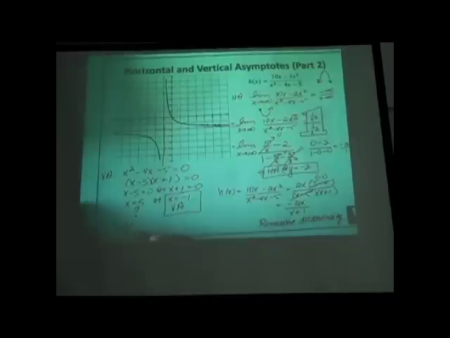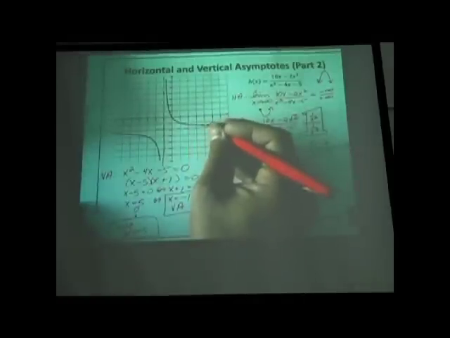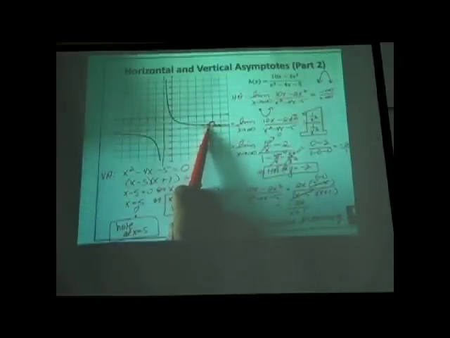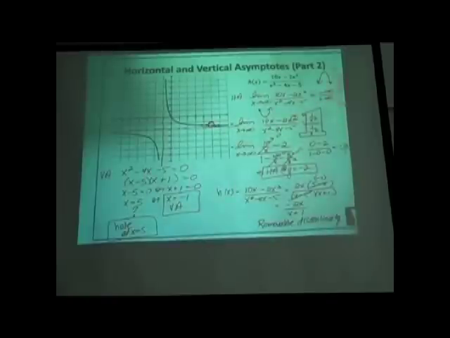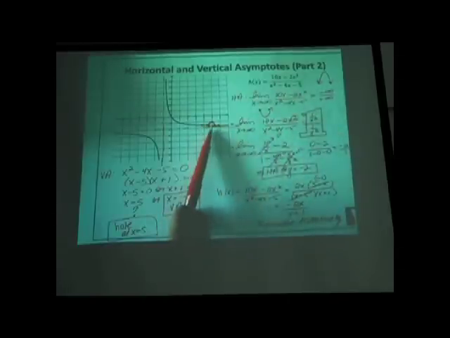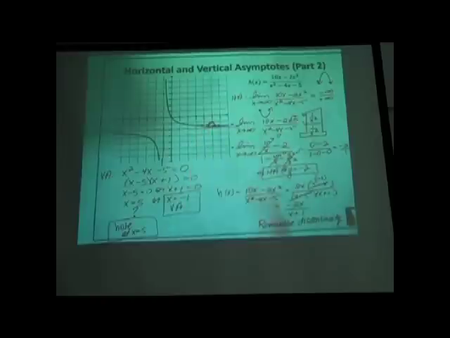at x equals 5. Because of the resolution of the program I was using, you can't actually tell that there is a hole here in the graph. There is. I would encourage you guys at home, using your graphing calculator, graph this original function, not the reduced one. Graph the original, evaluate the function at 5, and what you're going to see is that your function is undefined. You have a hole.